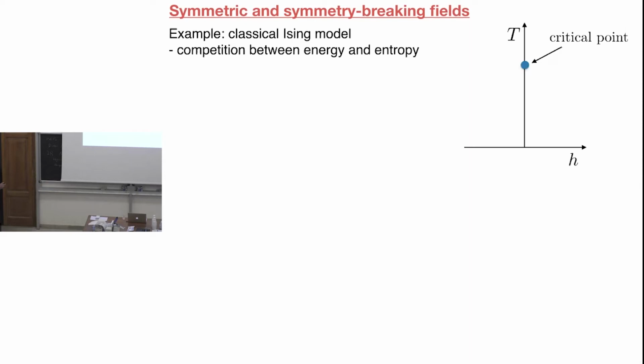Okay, now let's look at symmetric versus symmetry breaking fields. And now I know in CFT you talk about singlets and higher spin operators and so on. I will just talk about them as symmetric if the perturbation doesn't break any symmetry of your original critical point, and otherwise as a symmetry breaking critical field.